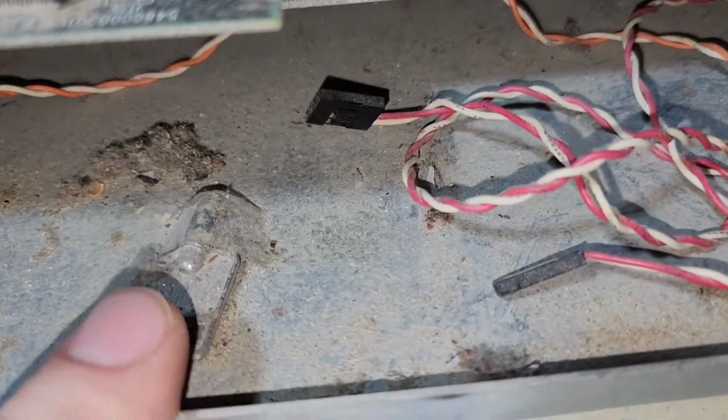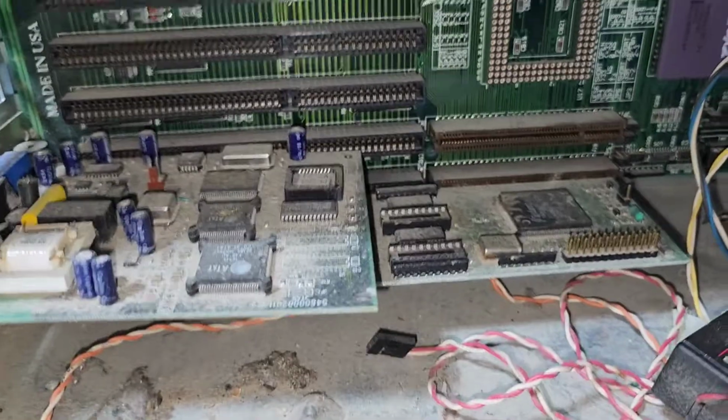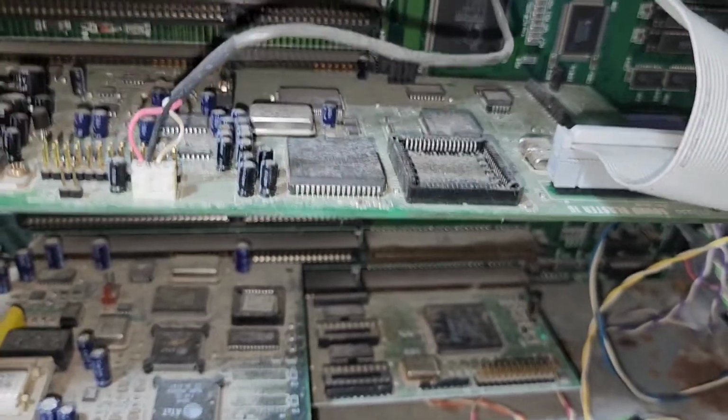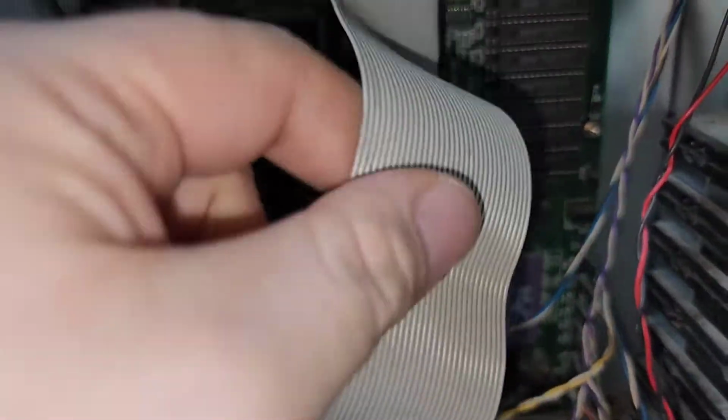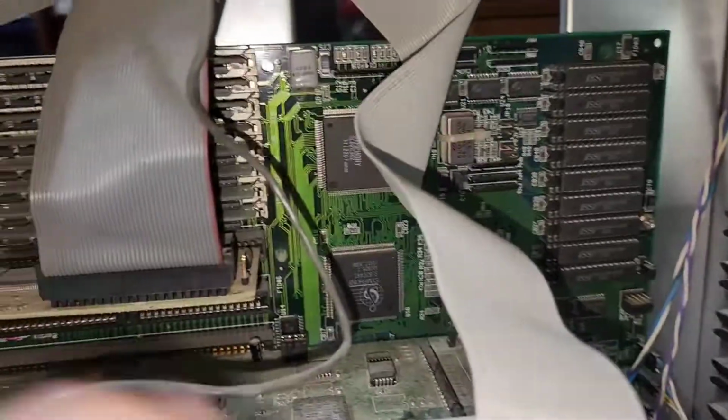And here's the case lock key. I don't even know if I found the lock on this, but that's kind of cool. And then, of course, our sound card here, which is pretty exciting to see, is a Soundblaster 16. That's pretty darn cool, and I can see that that is ribbon cabled right into our CD drive, and it does look like there's an audio connector that runs also to the CD drive, so that's pretty cool.